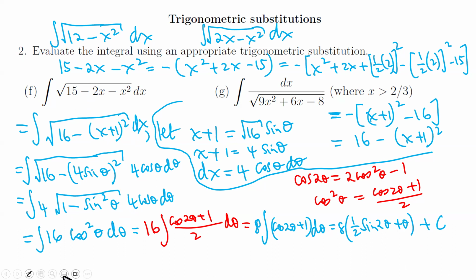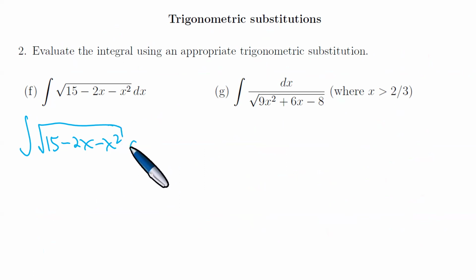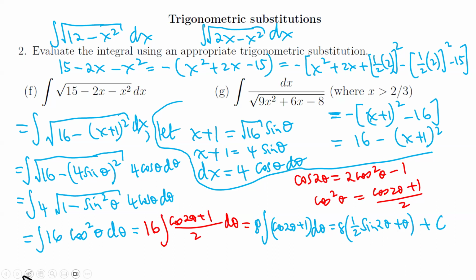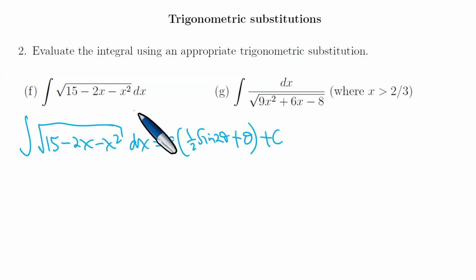To change it back to x, you use the triangle. So in other words, we have already said that whenever you have the integral of 15 minus twice x minus x squared, as I said, learning and mastery will come when you do all the TART questions, and not only the TART, we do the TART plus the textbook problems on these. Then everything is going to be very obvious, because this is very, very easy. Right, then you have the x plus 1, who remember is 4 sine theta.